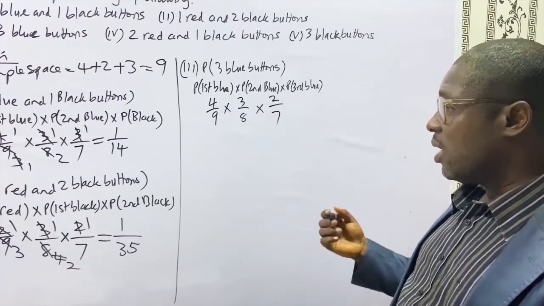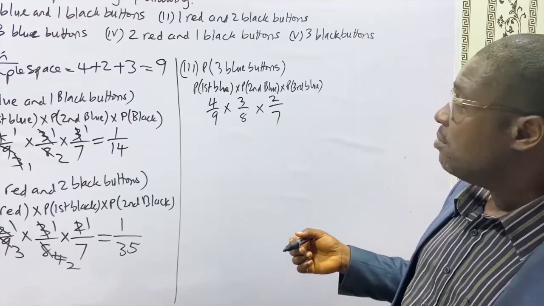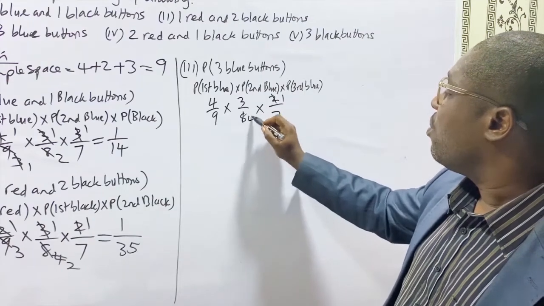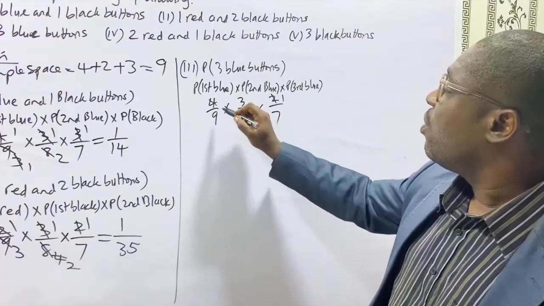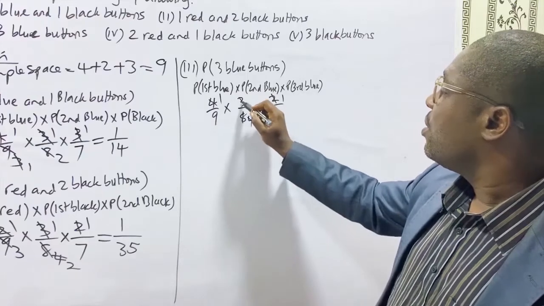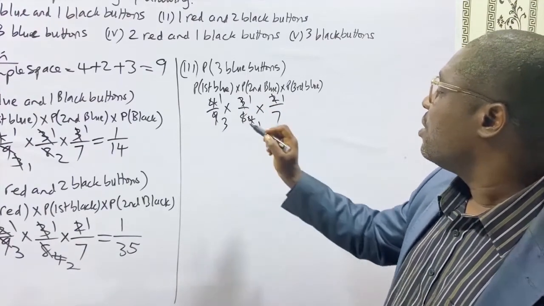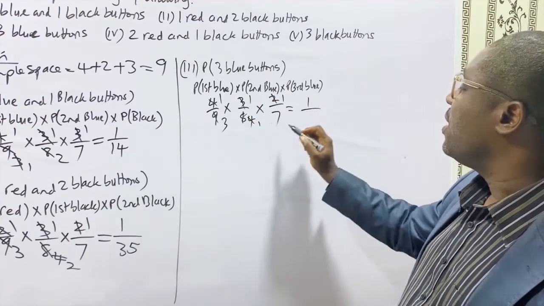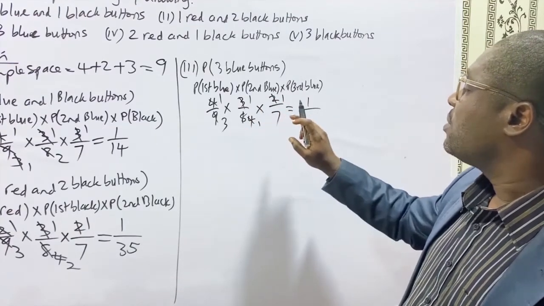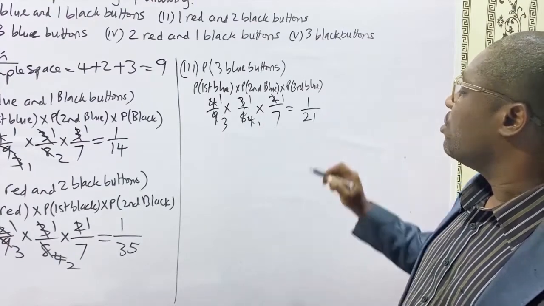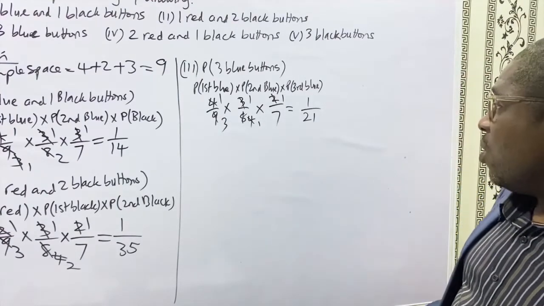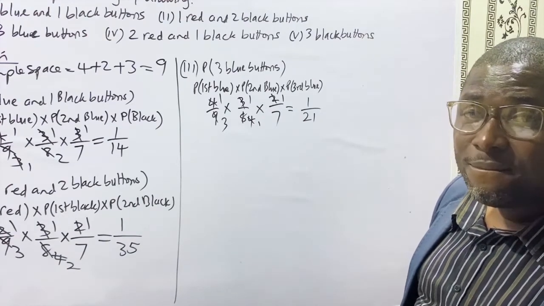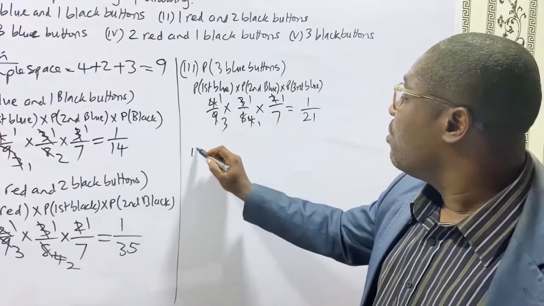This is without replacement. So let's break this down. So 2 will go here 1, 2 will go here 4, 4 will go here 1, 4 will go here 1, 3 will go here 1, 3 will go here 3. So that our answer is 1 times 1 times 1 is equal to 1, divided by 3 times 7. That gives us 21. So our answer here will be 1 over 21. I trust you are following. Thank you. So let's look at number 4.